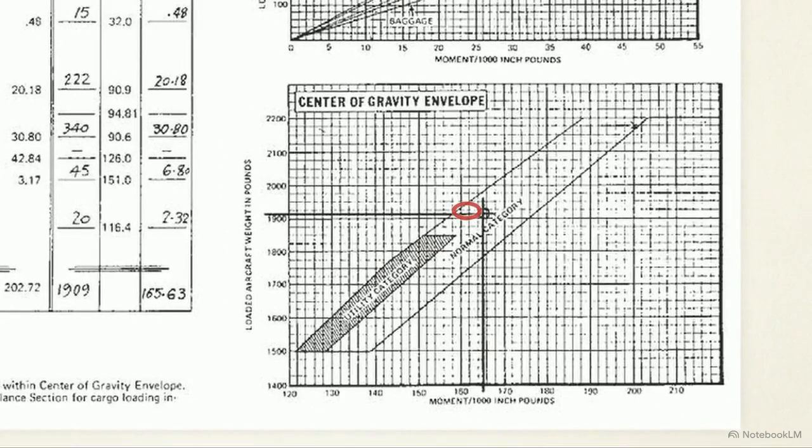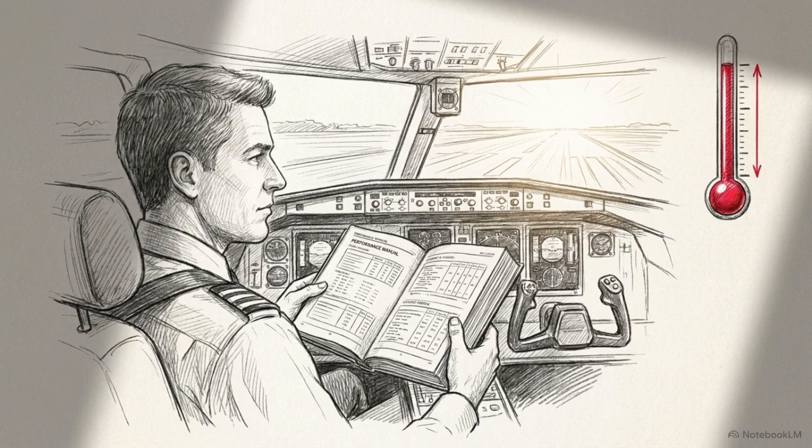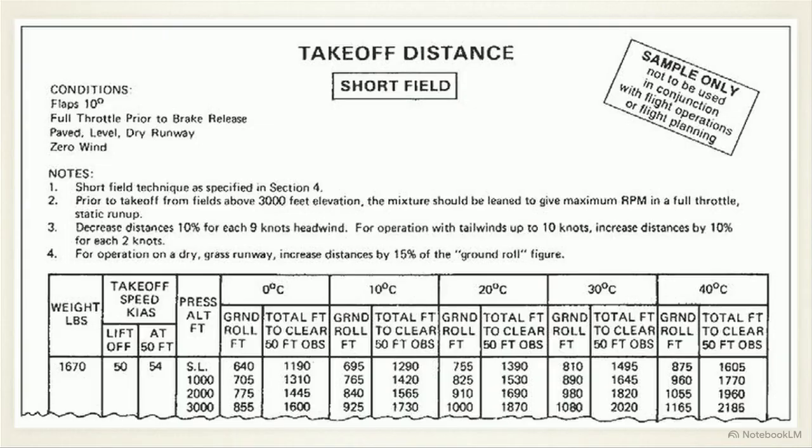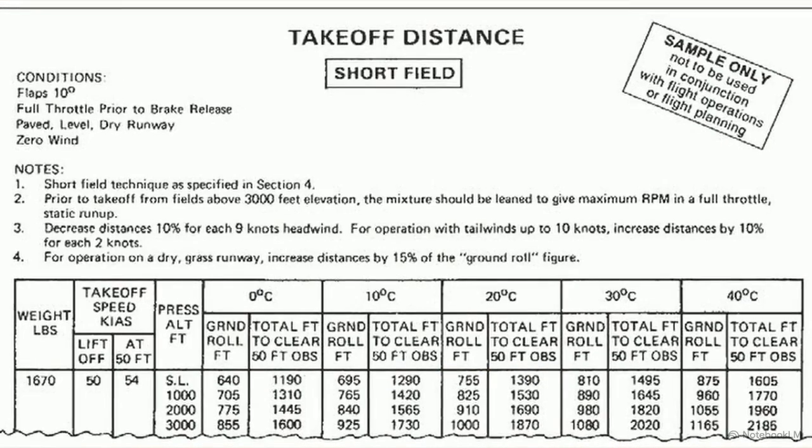This chart shows how those weights determine your balance. By cross-referencing your total weight with the calculated moments, you verify that your center of gravity falls safely within the manufacturer's approved envelope. The weight you just calculated directly impacts how much runway you need. You must consult your performance charts to guarantee the selected airports have enough pavement for your specific load and the day's temperatures. This takeoff chart gives numbers for departure. By matching takeoff weight to pressure altitude and temperature, you identify ground roll and distance to clear a 50-foot obstacle. Apply this process to your destination airport to ensure you have room to stop.